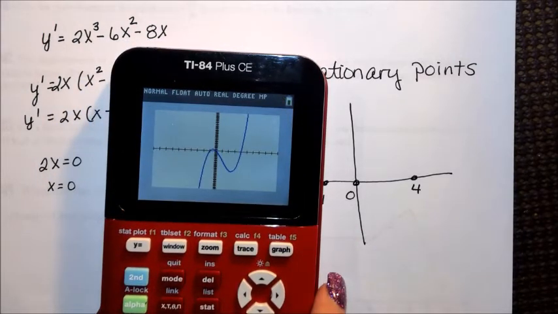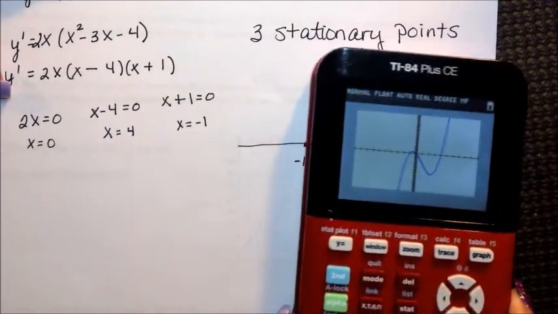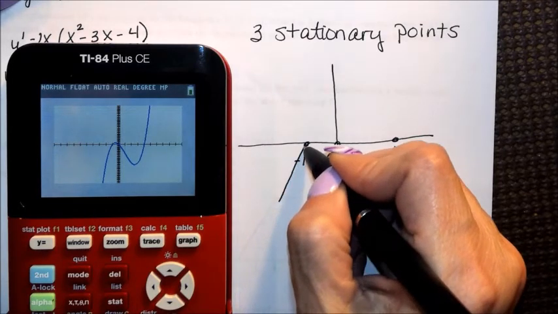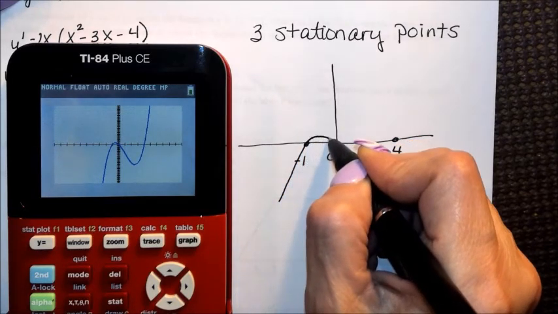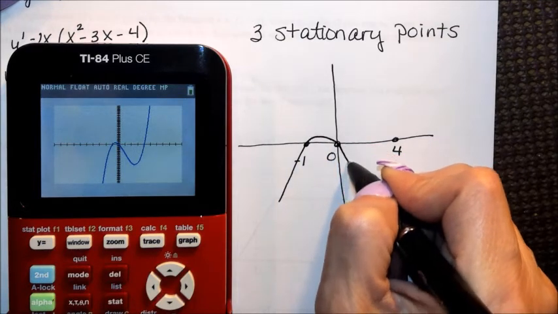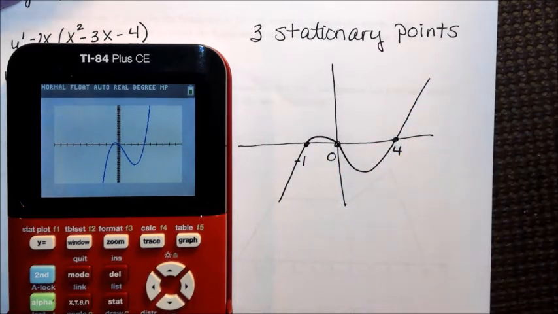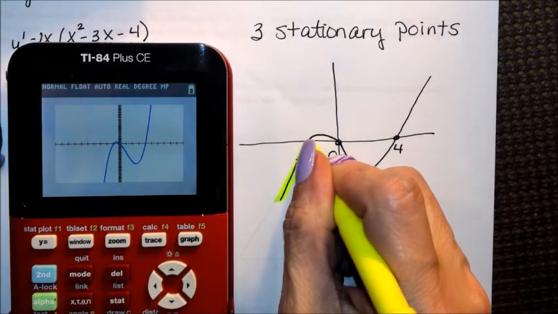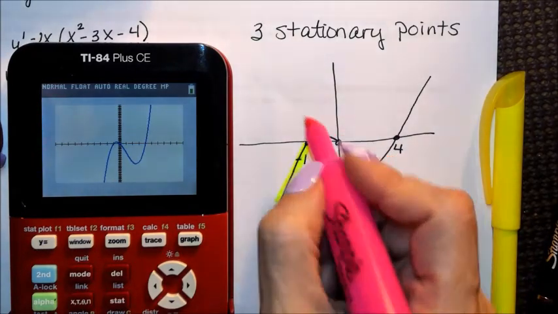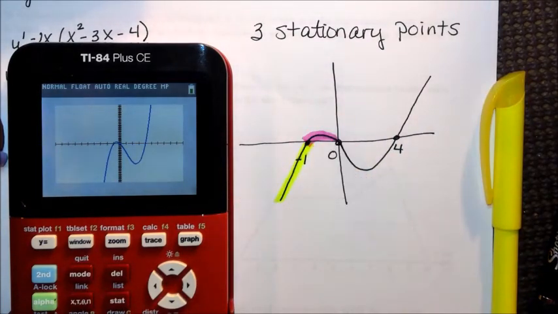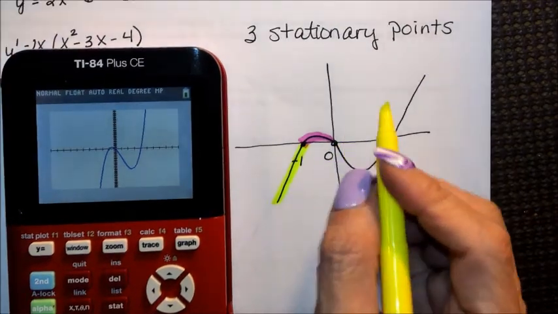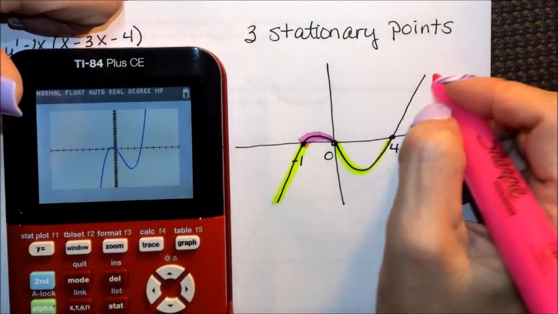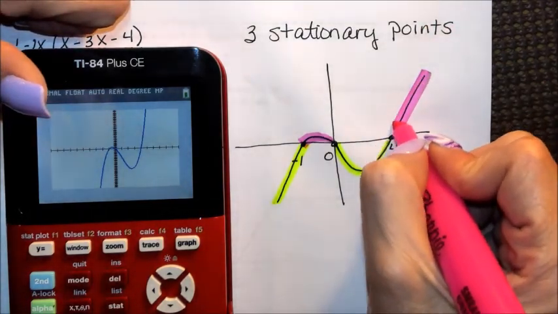Okay, so here's what it looks like, right? It's going up here. At 1, it turns and it does this. And then it comes down and then it goes up. It's got a negative slope. Remember, when it's negative, we're down here. Up here, we're positive. It's increasing. When we're below the x-axis, we're decreasing. And then up here, we are increasing.